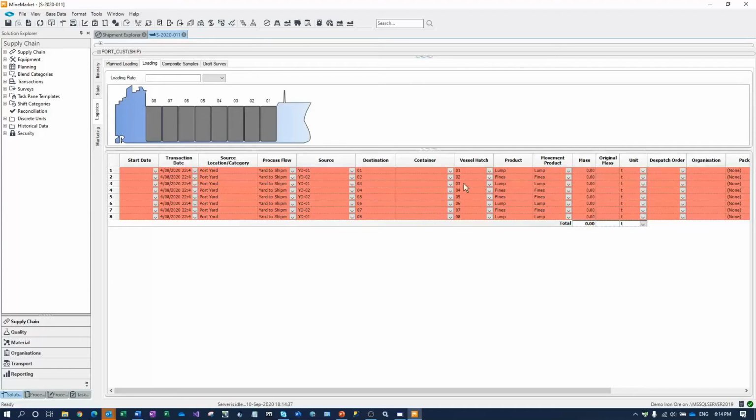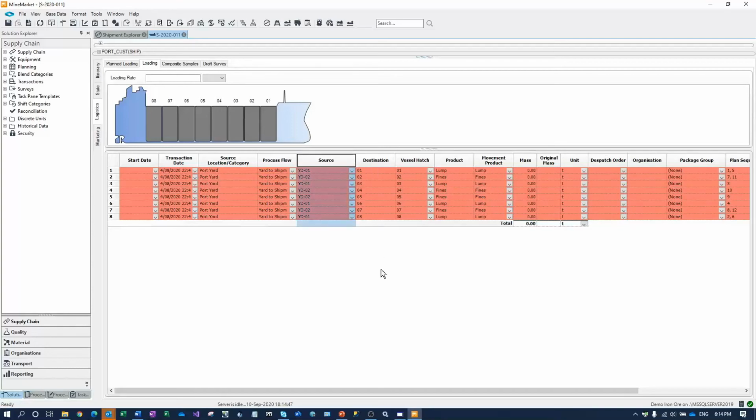So there we see all the red lines because we're outside the tolerance of 10%. This is where it's important that we don't take the numbers in the plan, so we're forcing the guys to record the actual transaction. So let's say 10,120 tons went in there, and you can see that's outside 10%, so that's why it stays red. Let's just see what the totals were in every hold. So let's say it's 14,000. This one is 14,000.